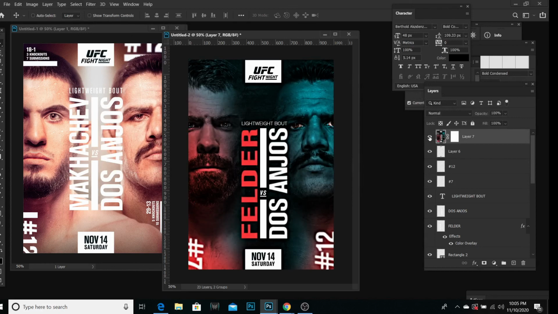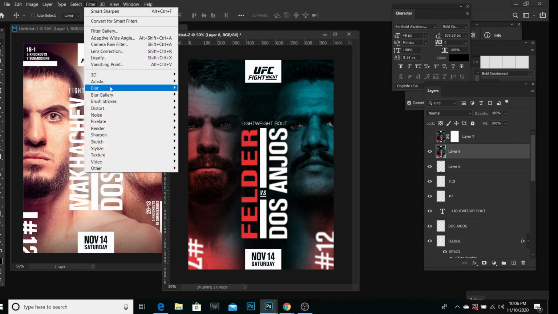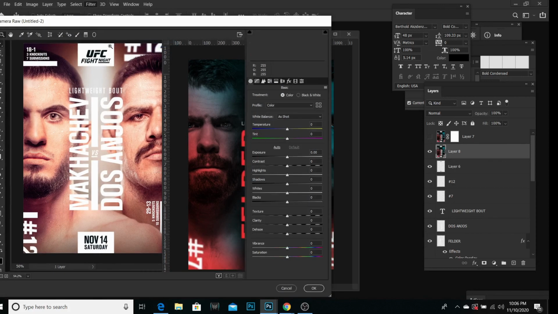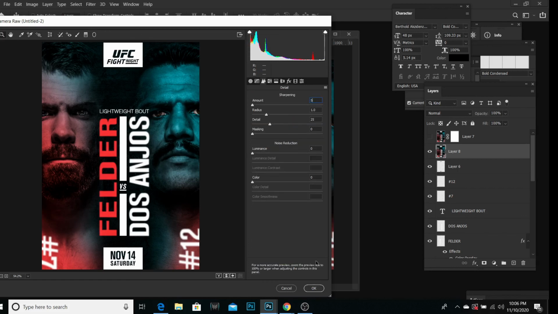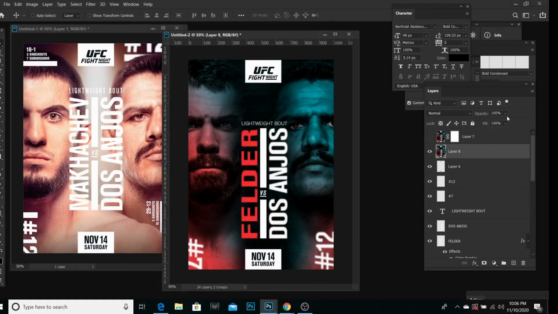everywhere. So I'm gonna do what I just did, the Shift Control Alt E, and I'm gonna do a camera raw filter for the whole image. And I'm gonna do 20. I'm gonna do 5 contrast, 5 highlights. I'm gonna do -10 on the blacks. Actually, let's do -20. And I'm gonna sharpen that by 5. And then I'm gonna lower the opacity on this to 30%. Okay? And now back to this one.